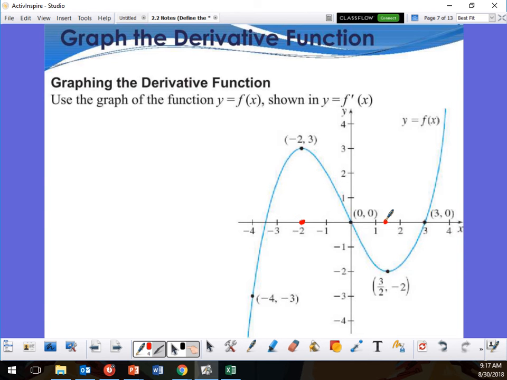So everything from here all the way to this point is what? It's positive. If you think about it, it's going up, isn't it? So the slope is positive. And now in between right here and right here, my slope is negative. It's negative right there, right? So it's going to be negative, and therefore on the other side of this right here, the slope is positive.